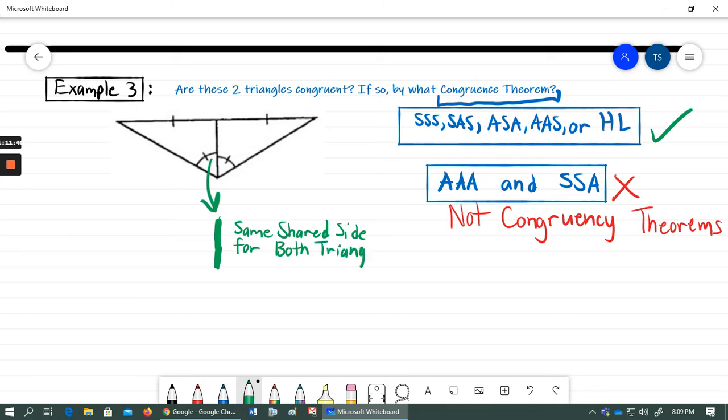So folks, what does that mean? What does that mean for us to have the same shared side in two triangles? Okay, so if these two triangles clearly share that side in the middle, right? And you can see that, yep, this one right here. It's the exact same side for both triangles. Look at it. You can't be more clear than that. All right, so what does that mean? Remember, guys, that we talked about the reflexive property of equality?